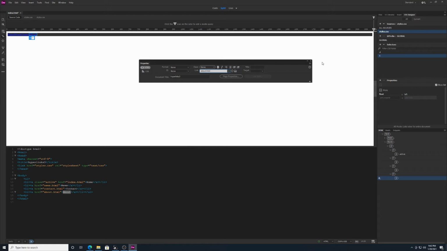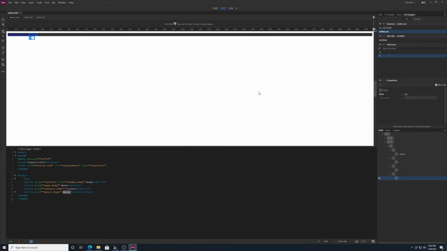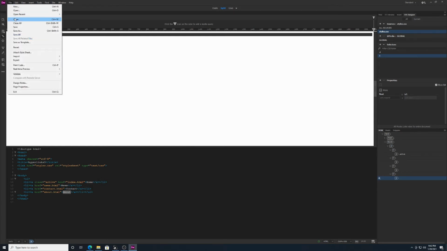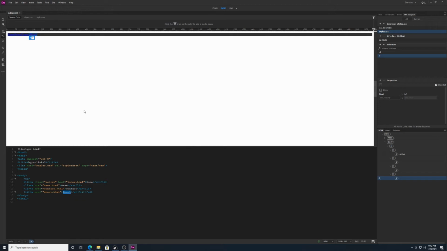Okay, there we go. So we have links for each of those on there, and only one's really going to work right now, the one that takes us to our home page. But that's okay. Alright, so we got those links on there. That worked pretty good. Now I can go back over here to my CSS designer, and I'm going to add another selector. And this is going to be for the A tags that we just made.